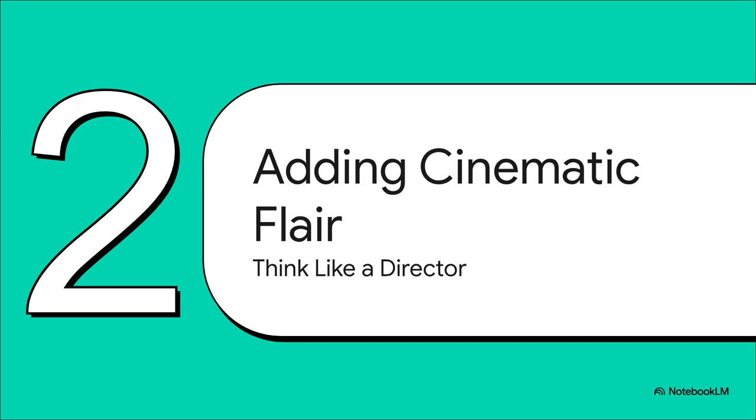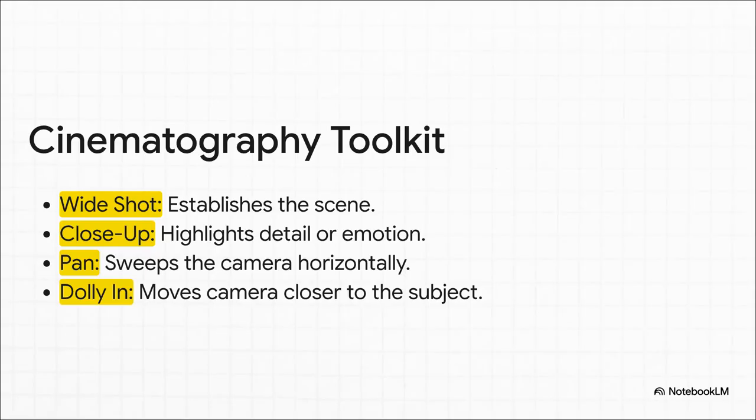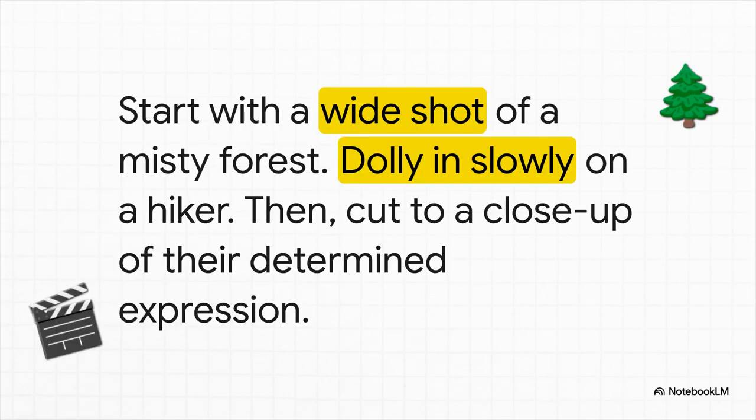All right, so you've got the hang of writing a great prompt. Let's take it to the next level. Now we're going to learn how to add that professional touch, that movie-like quality, using the language of film itself. And hey, you don't need to be a film school grad to direct your own AI movie. Simple terms like wide shot to set the scene, or close-up for emotion, pan to look across, or dolly in to move closer. These are super powerful commands that tell Sora exactly how to frame and move the camera. See what's happening there? By combining these terms, you're basically writing a mini script, a shot list, right inside the prompt. This guides the viewer's eye and lets you tell a more complex story in a really short amount of time, just like a real director would.